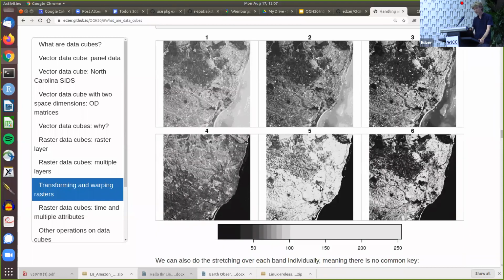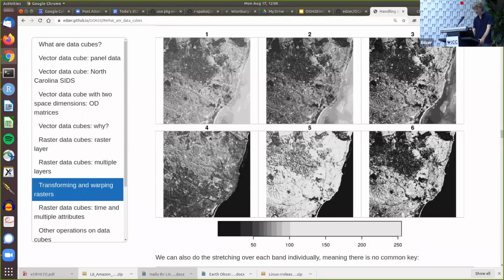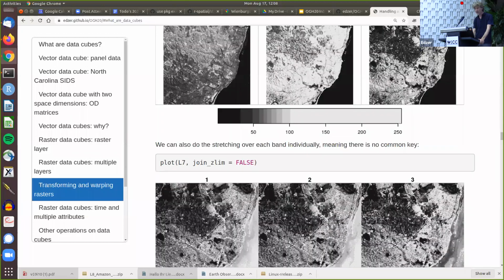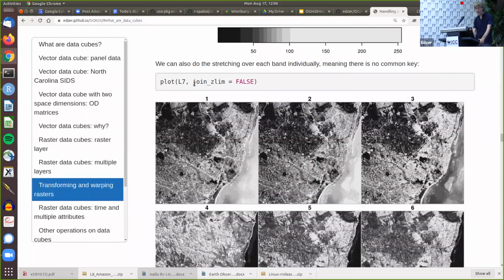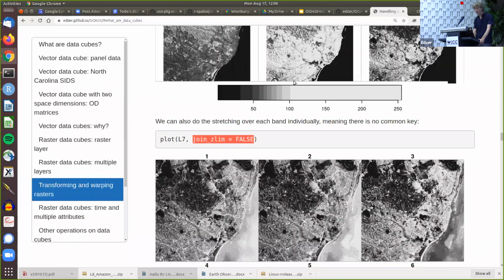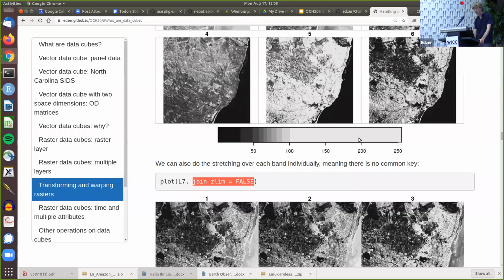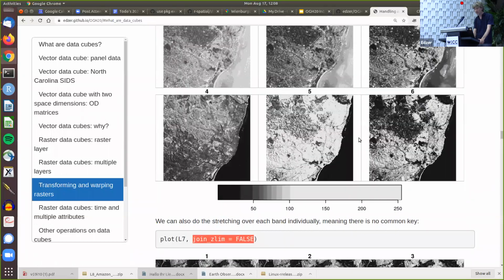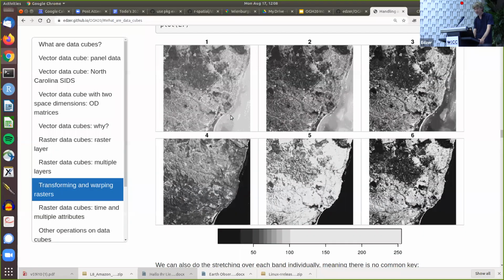If you would do it in a standard constant or equal interval range, the way that Raster does it, then most of the time all the maps will have the same value and will be all dark or light. You don't see anything. Yeah, so you can override it. Here I did the same thing, but without a joint Z limit. So here all the maps revert to a single color scale, but I can also do the histogram stretching for each of the bands. Yeah, so I do that here.